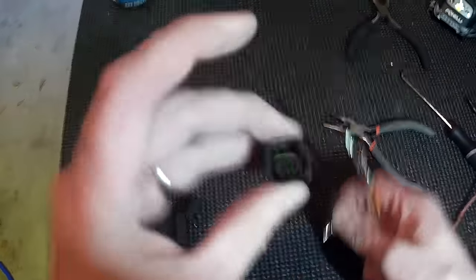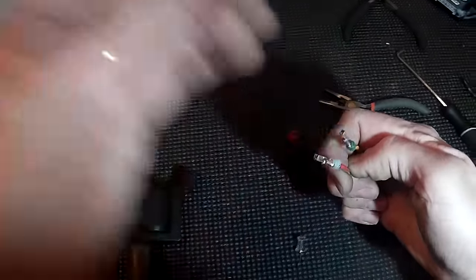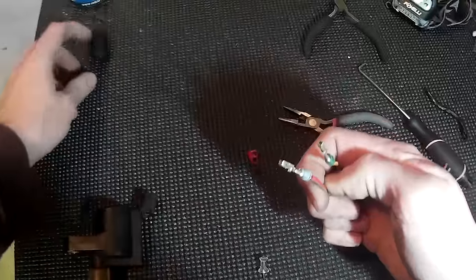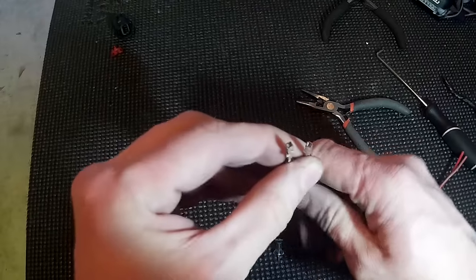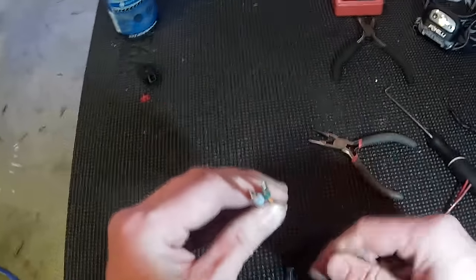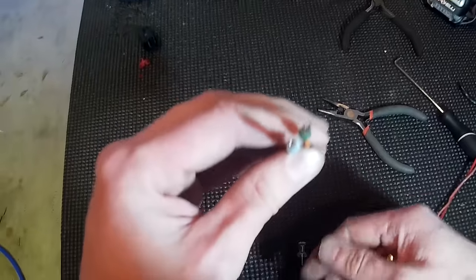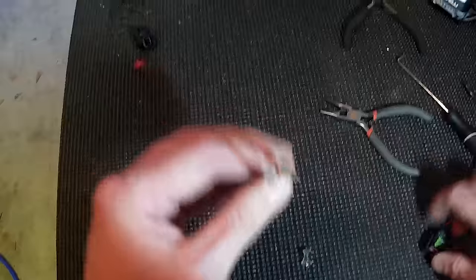Ideally, this would be the part that you would have just taken off your engine compartment, and you can discard it. It's junk — it's not going to work. So this wiring would have been left intact on your wiring harness, so you wouldn't have to cut these. You wouldn't have to splice some new ones in or anything like that. You would still be able to use these Molex adapters.